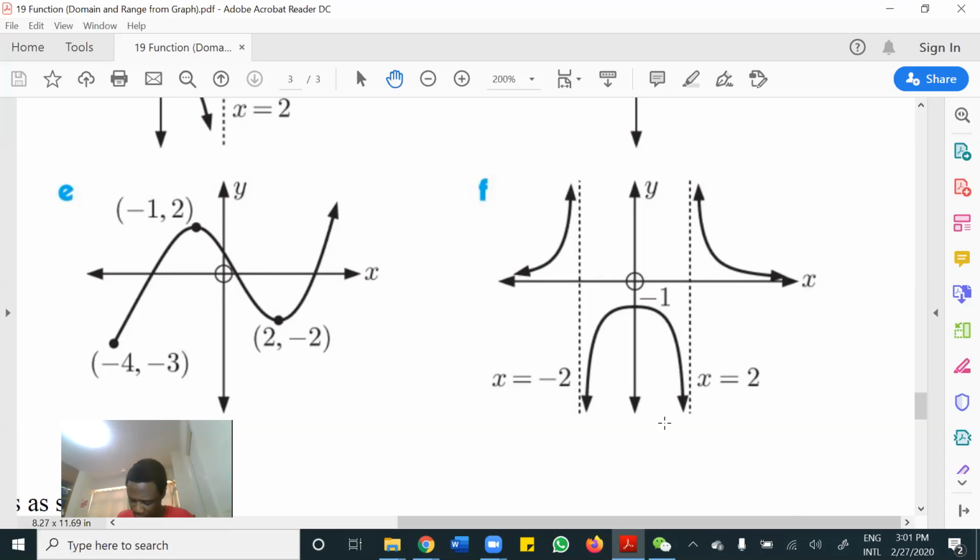Say that again. 0 less than y less than or equal to -1. But if you look at it, between -1 and 0 are not included, but that's exactly the part you are including. These are the points that are excluded.